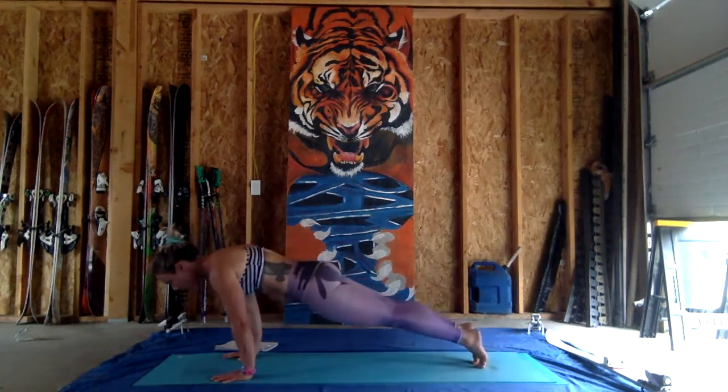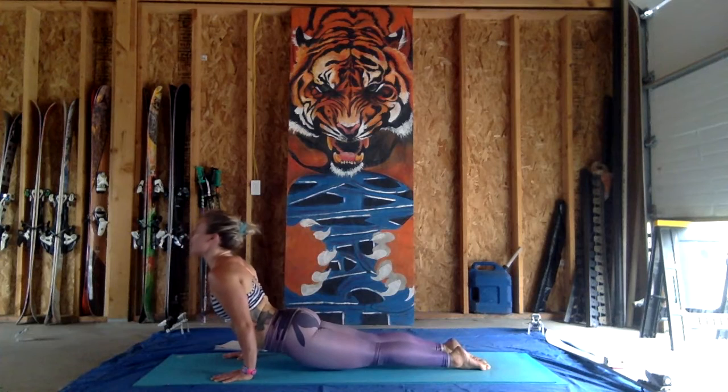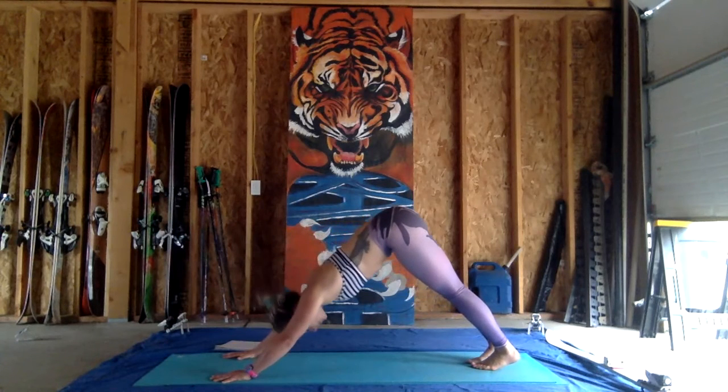Inhale, rock forward over your fingertips. And exhale, lower halfway down. Inhale to up dog. Spread your toes out on the ground and exhale, hips high, downward facing dog. Let's get your Sun A series, 1 breath per movement.